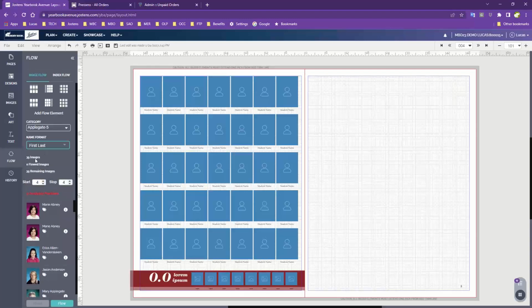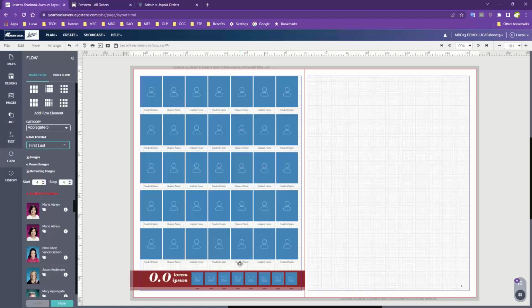It's going to tell you how many images are in that folder. So I guess I could have come here earlier instead of going all the way back to the library. It's telling me I've got 39 images, 39 remaining. And then we come to this spot that's called Start and Stop. What the start and stop is, this is the page you're starting on, and this is the page that you're stopping on. For smaller schools, smaller classes, most of the time you're going to get by with just one class per page.